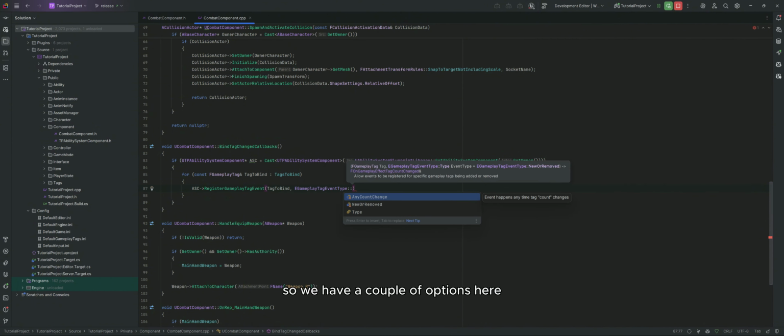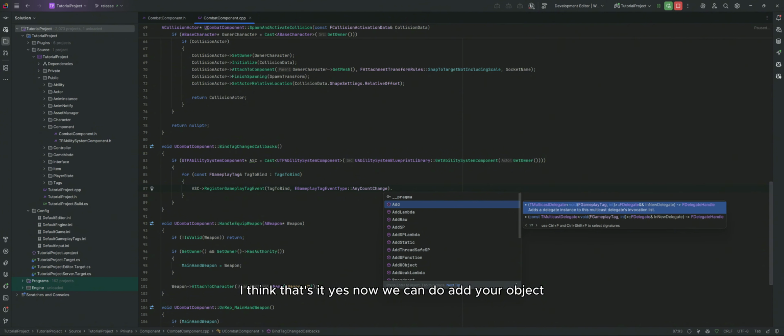So we have a couple of options here. You're gonna choose any count change, which just means that if a tag is added or removed, it's gonna inform us, or if the amount of a tag is increased or decreased, also it's gonna let us know.